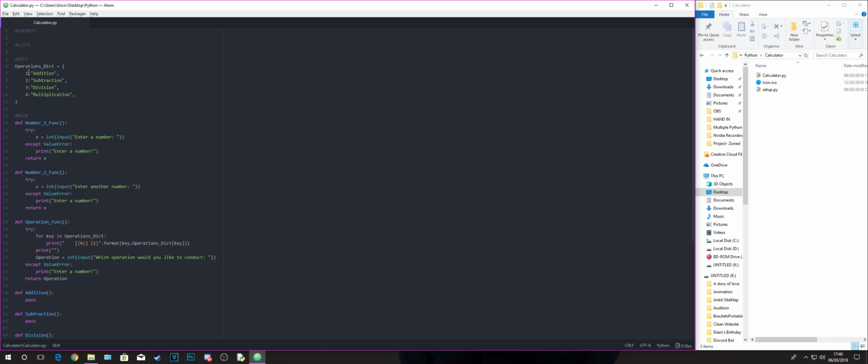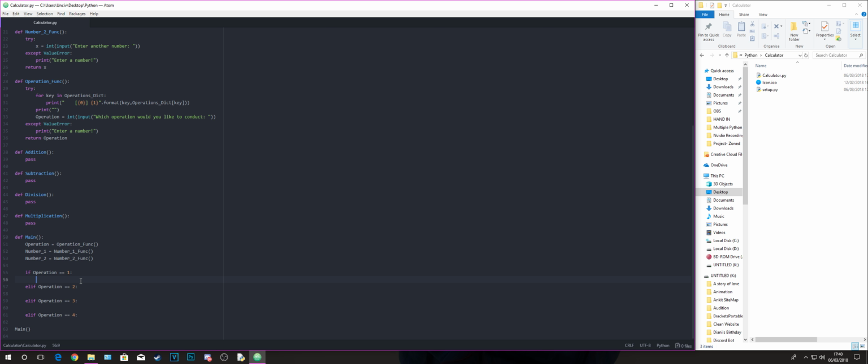If it's 1, we can see that as addition, so we can just do answer equals addition, and we can open this function with number 1 and number 2.